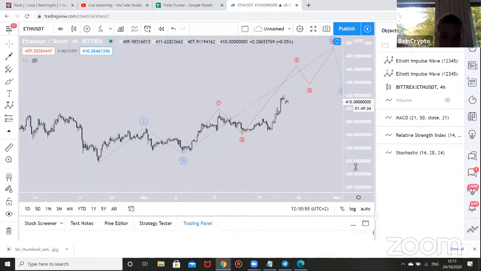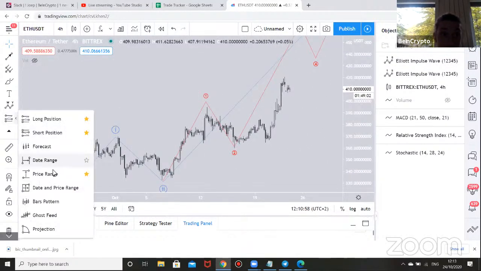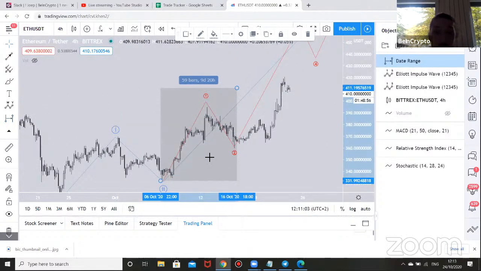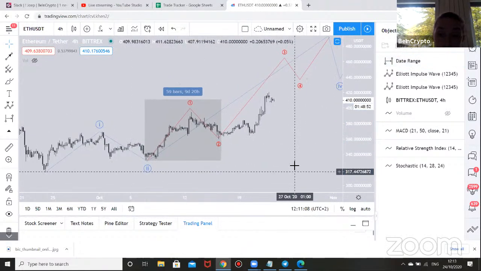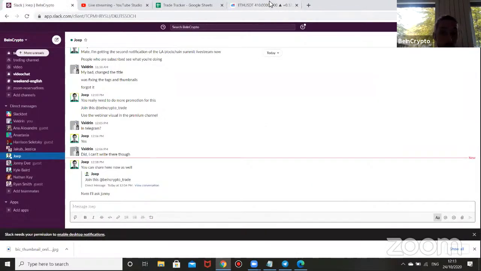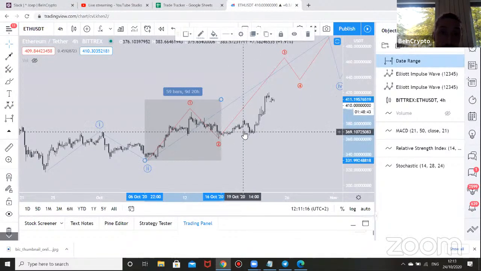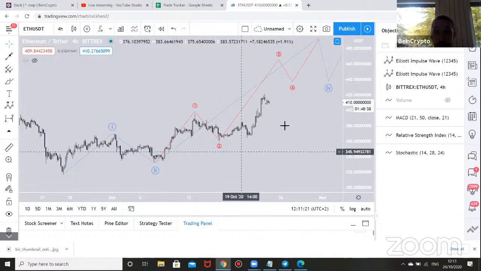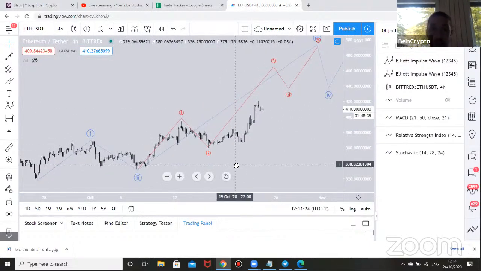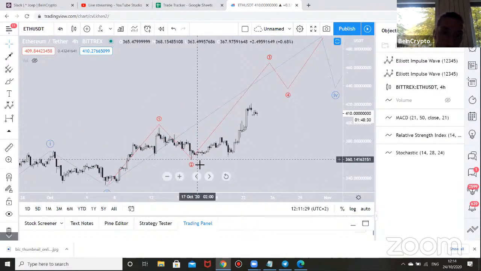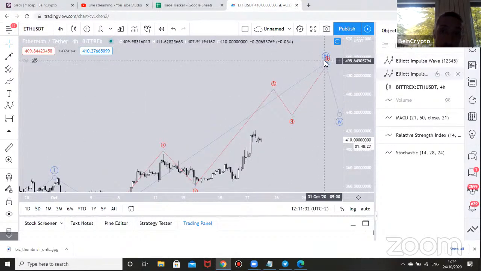So this next movement, the one outlined with a red wave count, is the beginning of wave 3, and we can outline 5 subwaves for that one. Okay, yeah. So now stop loss placement. We're still assuming that this is the correct count, which it probably is. If so, we are in subwave 3 of a larger wave 3.